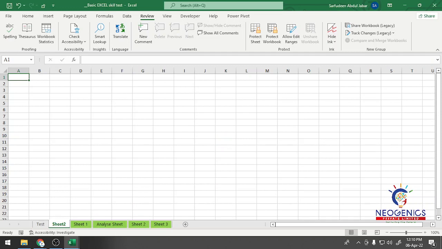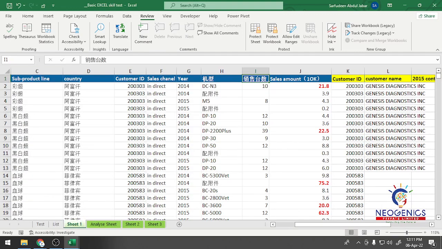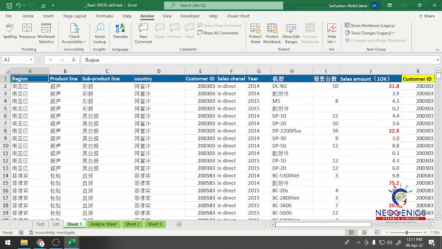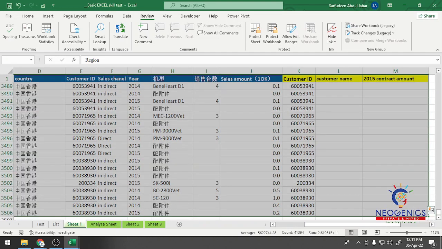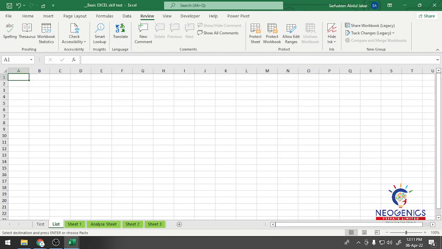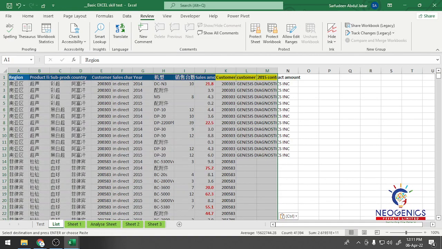I just open up one more sheet. Okay, it is in sheet 2. I marked it as a list. I select the entire thing, Control C, and put this list as a paste option.